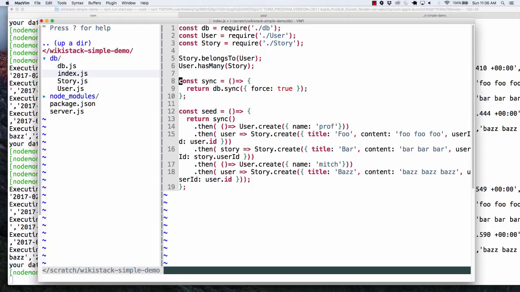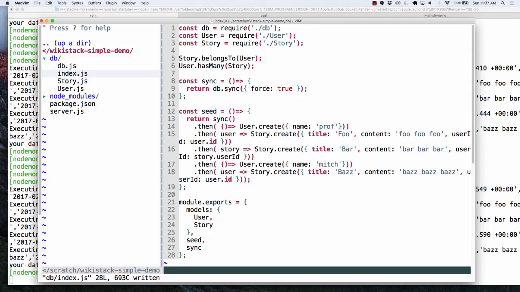I've got my sync method here. I've got my seed method here. And what I would say here is that now what you can do is a module.exports. Now what I like to do is pass back, when you ask for my DB, I'm going to give you my models. Okay, what are my models? My models are going to be user and story. Again, with the ES6 syntax, I don't need to put anything else here. I'm also going to go over here, and I'm going to end up exporting my seed and my sync.